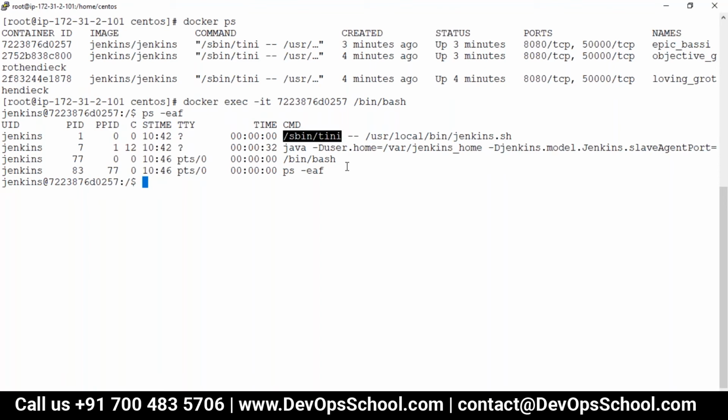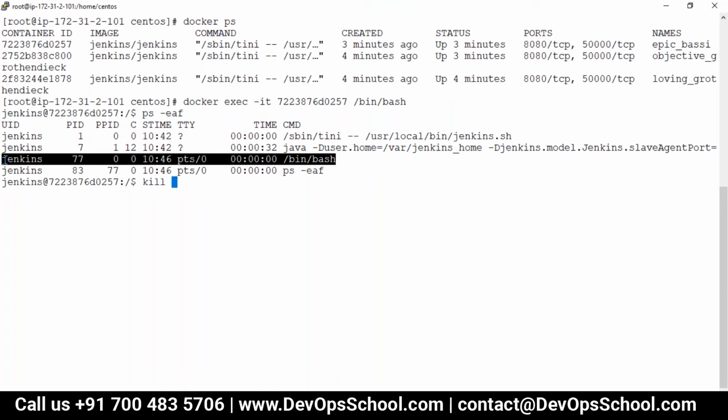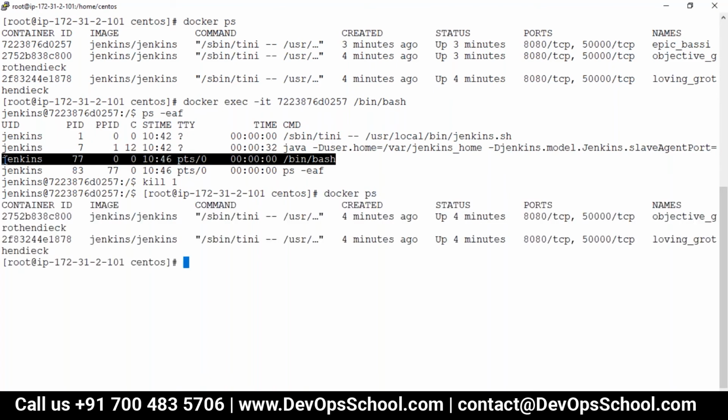So who am I? I am 77. So can I kill, see here, I kill the PID 1. Earlier I had three containers, now we have two containers. So that proves PID 1 is important.